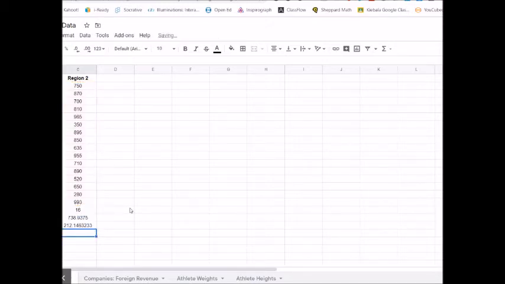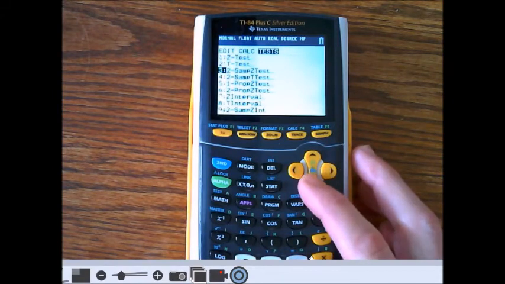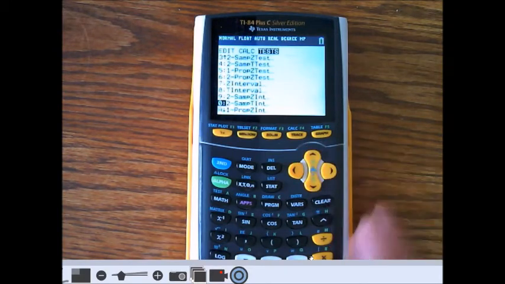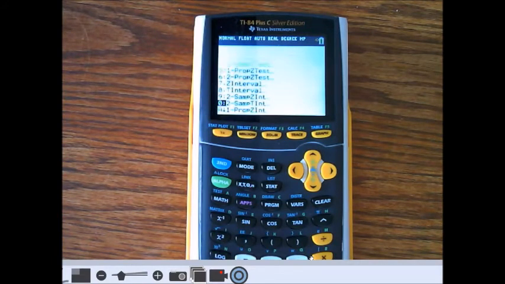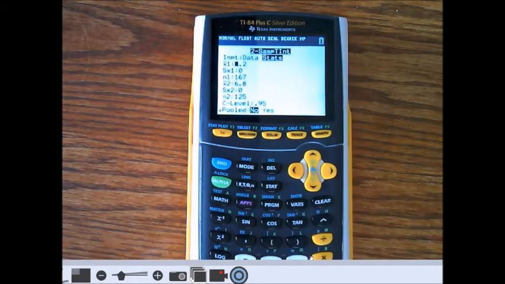All right, now I'm going to use those on my calculator. We can do this on the spreadsheet, but it gets a little cumbersome. The calculator actually does a better job of it. This time we're going to do STAT, over to TESTS, and because we're using sample standard deviations, we're going to do a 2-sample t interval. So that's choice number 0. All right, and we're going to fill in all of this. We got the stats, and here we go.